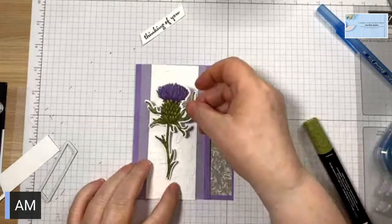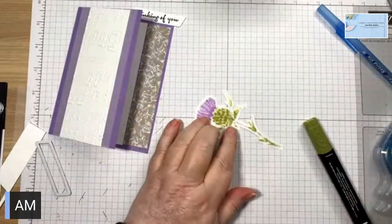So we're going to this one right here, I'm going to pop it up with dimensionals.